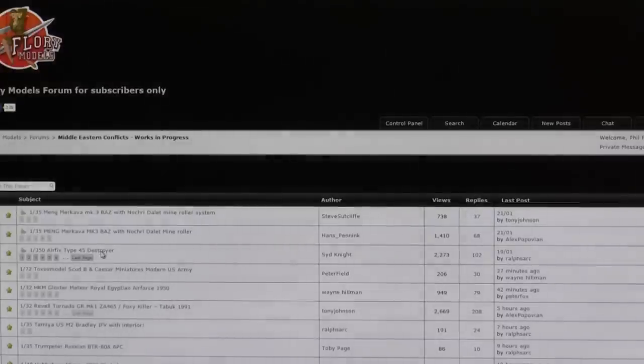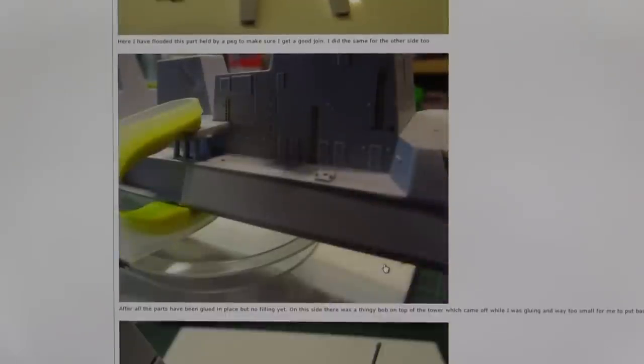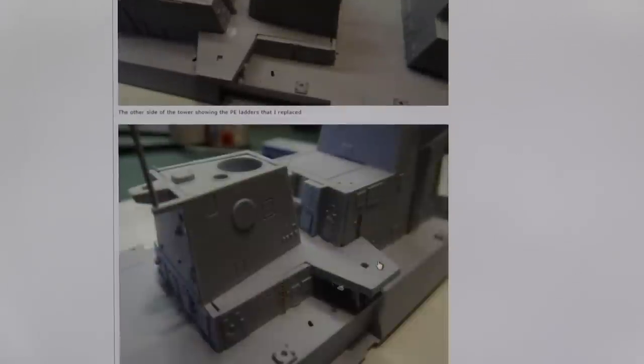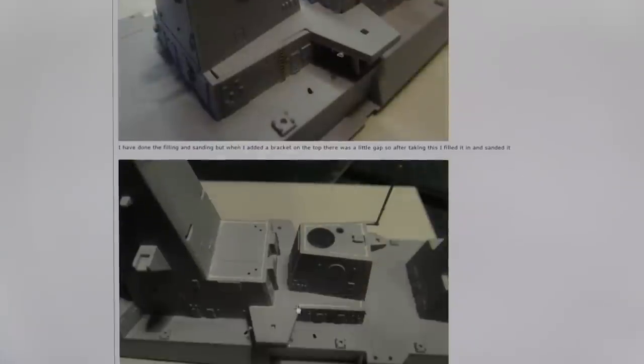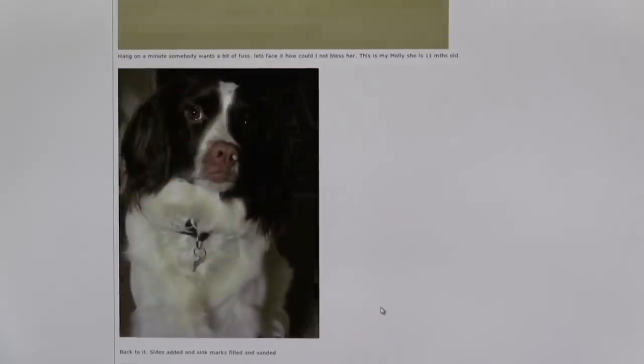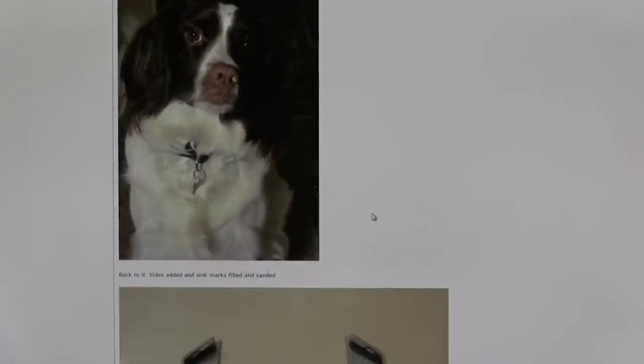Okay, Sid's Type 45. I know a lot of you have been following this one quite closely. As I say, Sid is a new modeler. Everyone has to sort of appreciate how far he's come in such a quick, short amount of time. So he's taking care of all the gaps and the various bits and pieces, as you can see down on here. I'll get Sid to bring us along to the live show. You can see it. Molly Bobs. Don't mention underlaying the carpet.